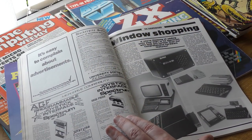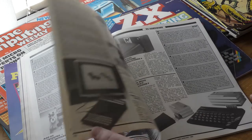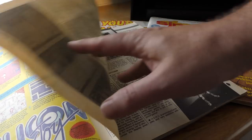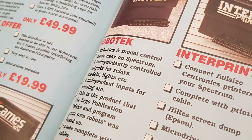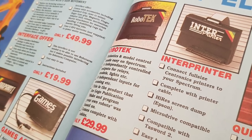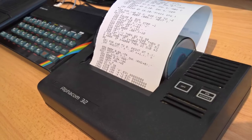It wasn't just games either; hardware held a particular fascination for me and still does today. As the original creator of the ZX Spectrum Hardware Index many years ago — which still forms the core of the hardware listed on many Spectrum websites — I catalogued a lot of equipment. The Spectrum, along with the ZX81 before it, had some truly innovative hardware: peripherals that expanded the machine beyond its limits and gave the user much more flexibility. It's a credit to both Clive Sinclair for producing a machine with expansion options, and to the companies who continued to push the little machine forward.